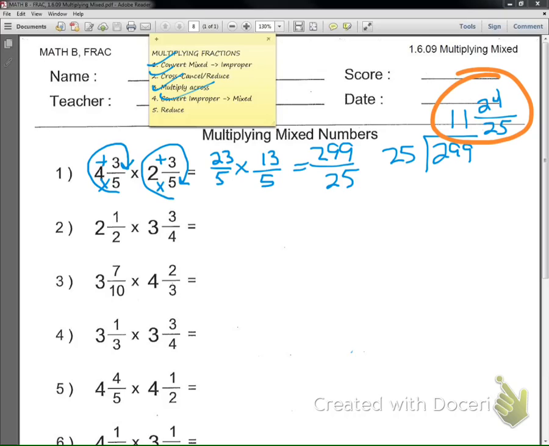Change my pen color so you know where my work is from the first problem to the next problem. So we start over again with our steps. First step, we need to convert any mixed number into an improper fraction. This is actually going to be the first step in all of our operations with fractions. So, whoops, I didn't mean to erase.